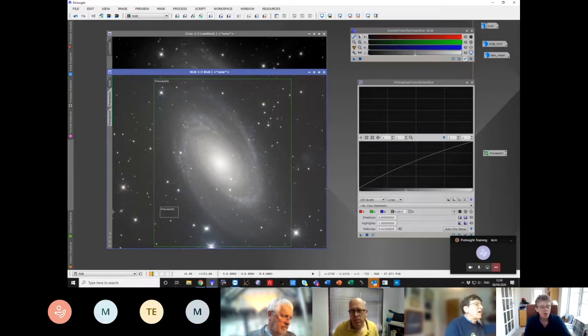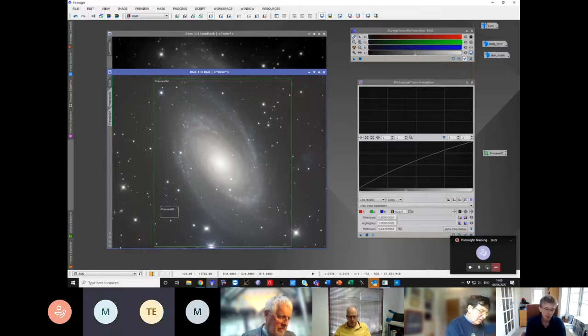We then color calibrated that. So we calibrated the background and made sure that the colors were the same intensity, so that you had a nice gray color as opposed to a green or a sepia color in this case. And then we actually chose to use either the photometric color calibration or the color calibration step to actually get the colors balanced properly in the galaxy.